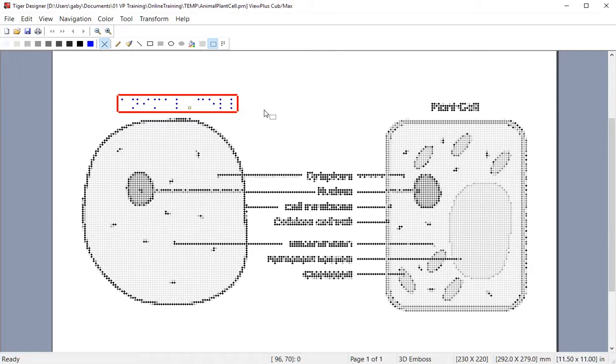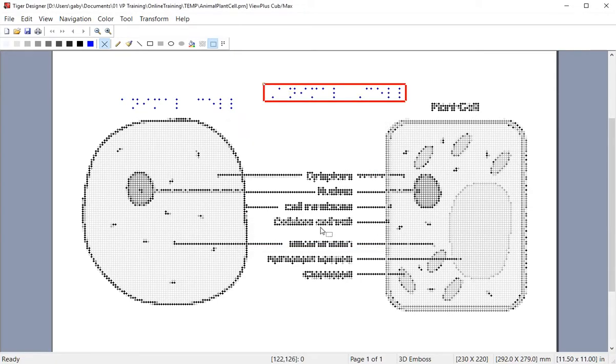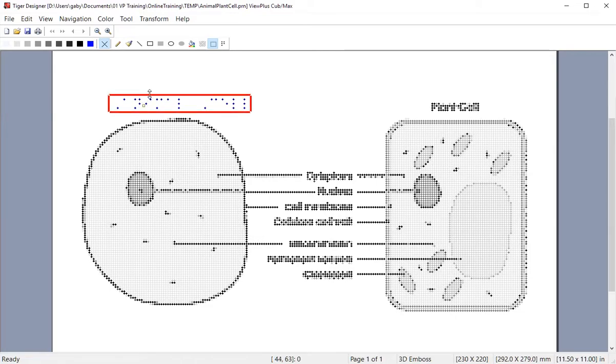In this example, I type animal cell using capital first letters, but the Braille doesn't show the capital sign in front of first letters. To receive the words including capital sign, I am now creating the same Braille label, adding a comma in front of each word. The comma converts the Braille code to dot 6, which represents the capital sign. So you have to type in Braille ASCII using corresponding keyboard characters.